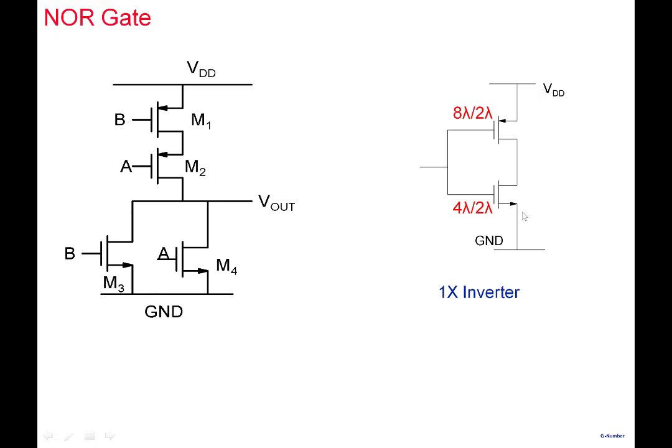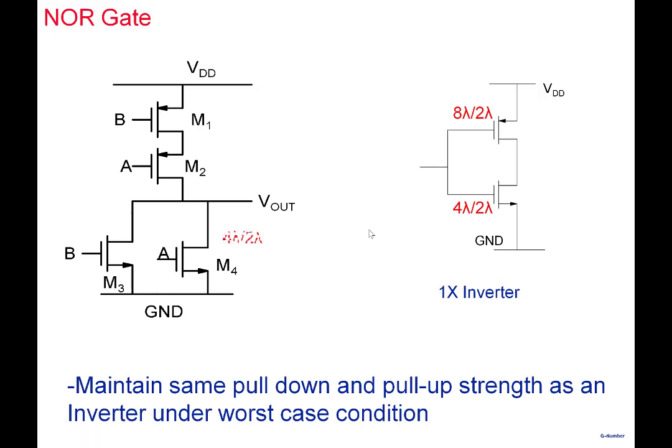So again, we can be guided by the fact that we would like to design this particular NOR gate such that its ability to drive any capacitance is similar to that of an inverter, which means that the pull down strength under worst case condition is the same as the pull down strength of an inverter, and similarly the pull up strength under worst case condition matches the pull up strength of an inverter here. And under worst case condition, we know that one of the inputs may be active, so B may be 0 and A may be active here, and therefore this is rather straightforward, that we should size the NMOSs as 4 lambda by 2 lambda here.